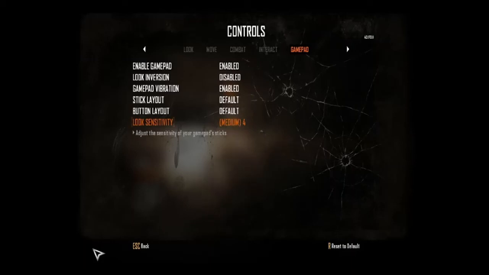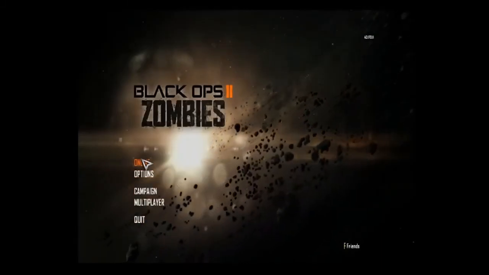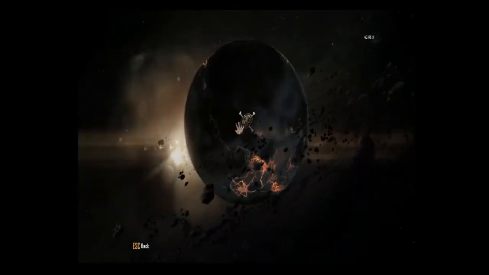And then you're gonna click escape, but do not click actual escape. Click it with your mouse. All right, you're gonna do it again, and you're gonna go into online. Okay, next you're gonna go into solo play. Make sure your rank is the two bones.